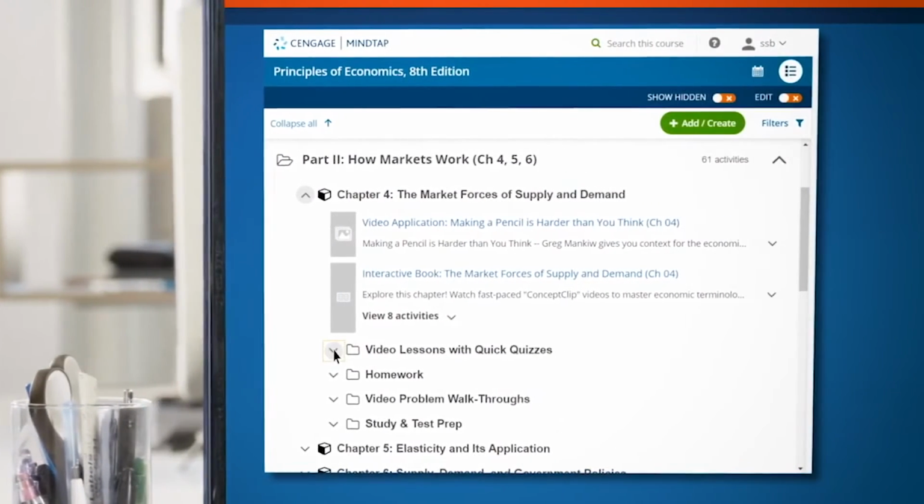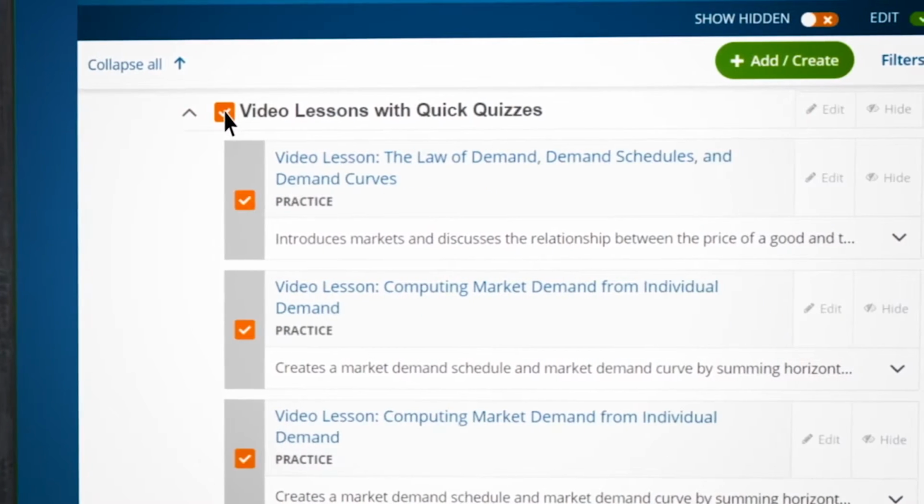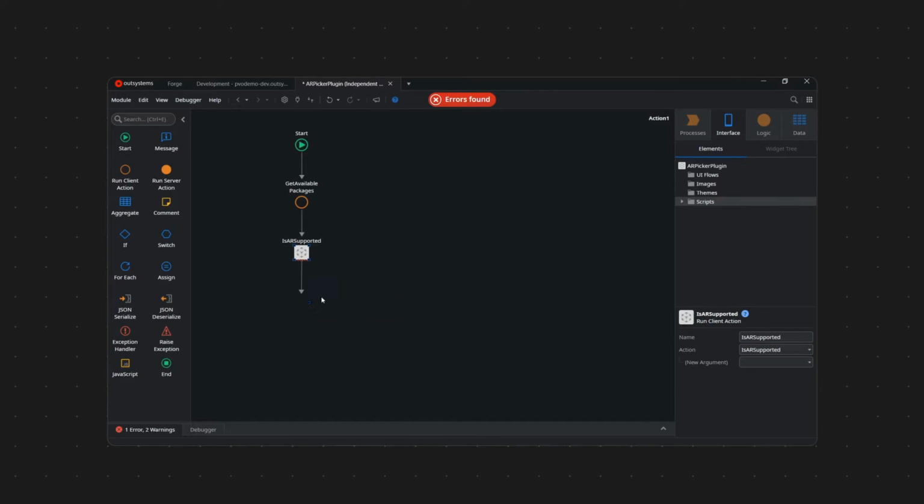Cengage Work focuses on workforce skills training as well as job placement. So the reason that we were looking for low code is we have a lot of applications. We have a lot of maintenance issues with those applications. We're looking to build technology and features faster, and we wanted to have an overall lower maintenance footprint. And when we stumbled on OutSystems specifically, it seemed to fit the perfect balance for what we're looking for. We still wanted our engineers to build the software, which is how OutSystems is geared, but it also gave us one-click deployments, faster development, and very little maintenance.